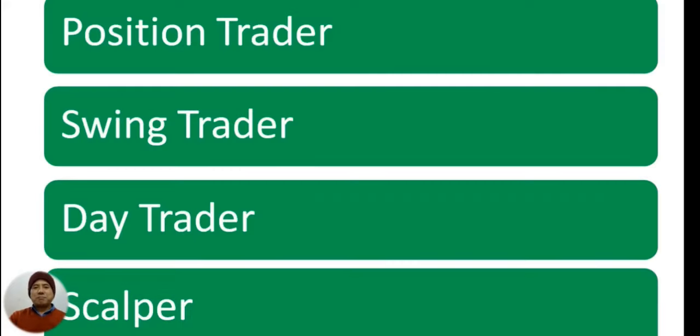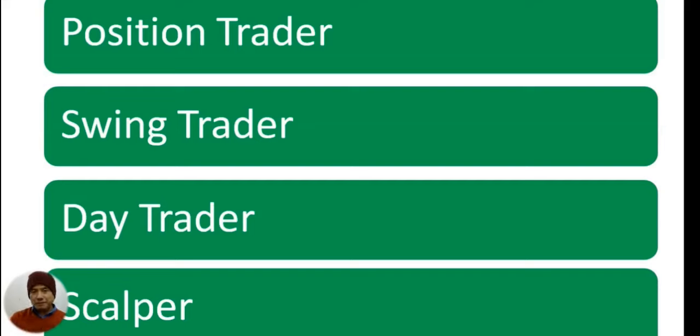Okay, so here are the types of traders, how many types of traders are there. The very first one is the position trader. The position traders are the traders who take weeks, days and months to analyze the market to get the opportunity to get in the trade, and they are not in a rush at all. Once they are in the trade, they normally hold that position for weeks and months, right, for 3 months, 6 months, something like that.